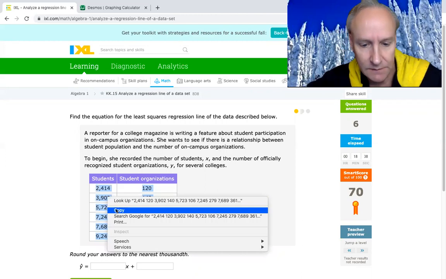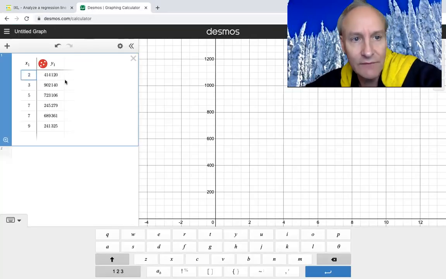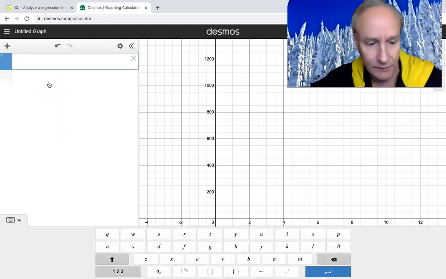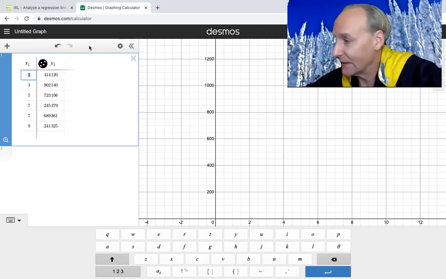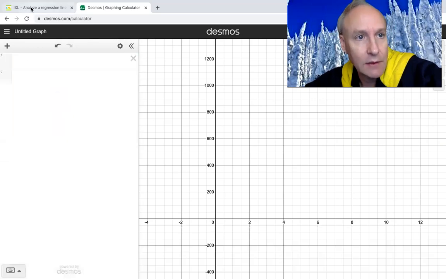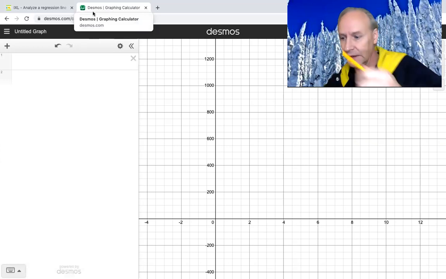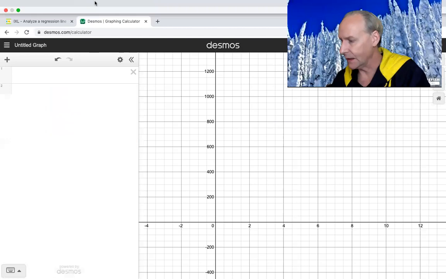Let's do Command C and see, we're definitely getting something different. So be careful. Sometimes it works, sometimes it doesn't. Yeah, this isn't working. So we are going to have to copy it by hand. So I'm going to go ahead and X this guy out. It's good sometimes to have to do that because I wanted you to see that occasionally the copy and paste doesn't always work. So we're going to copy down our data.